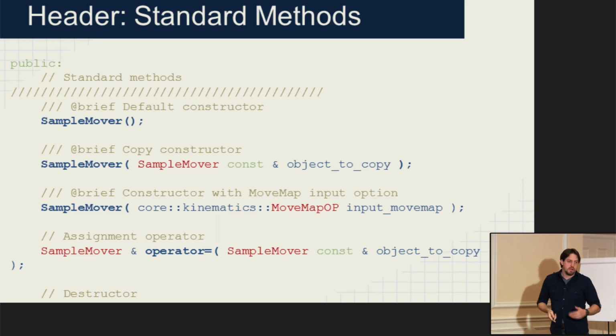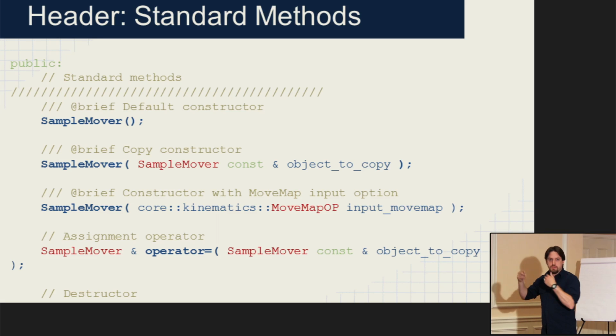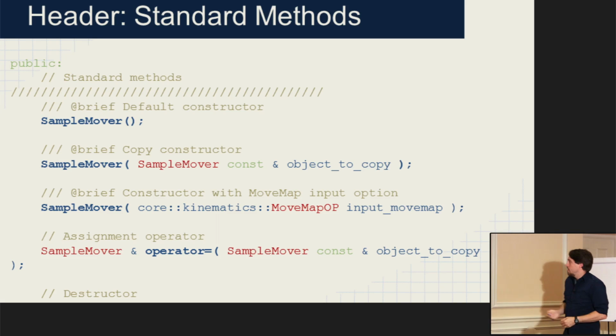And this goes back to what Rocco was just saying. If you want to think ahead and ask, how will people want to use my mover? If there are certain settings that people will want to change on a regular basis, like a move map, or something else specific to your mover, then you would probably want to create a bunch of extra constructors where you can construct it with those initialized variables right from the start. So it's really handy to create a bunch of these in a helpful way.